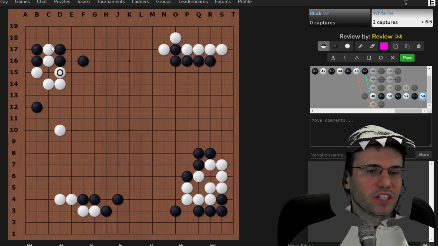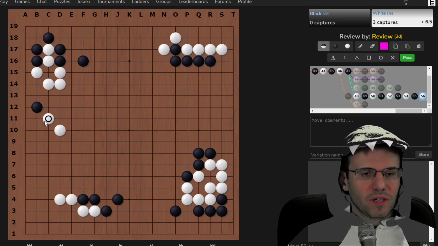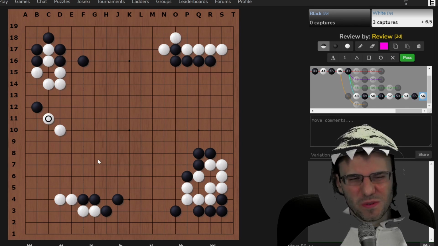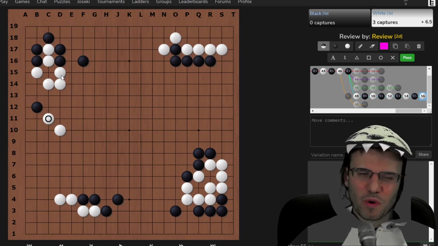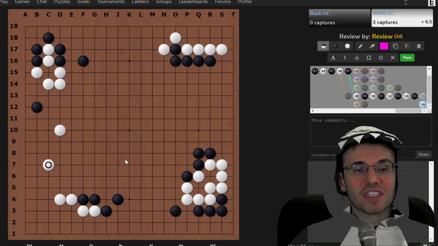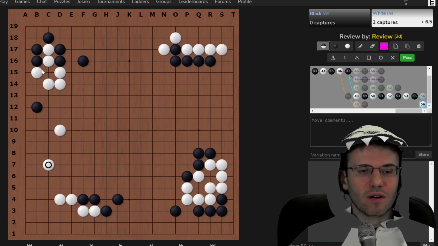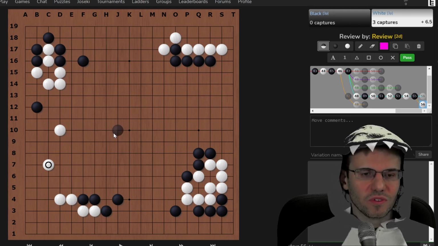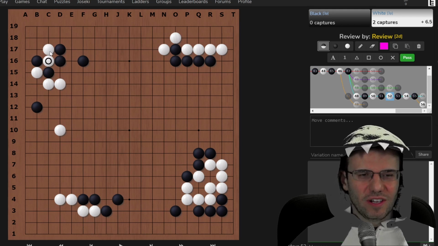Black could play this sort of old variation, but this just reduces black and basically solves all of white's problems. So white is a little overconcentrated, but I think white has other choices than to play a slow move like this at this moment. Maybe even something like this, and just dare black to run out, whereas white's gotten all these extra liberties and stones. So that's a little lackluster.